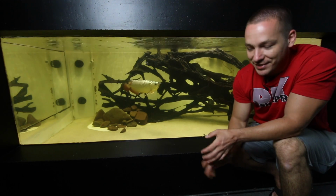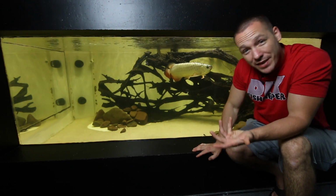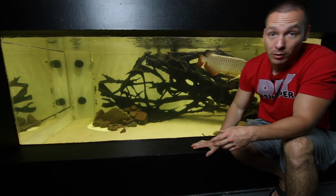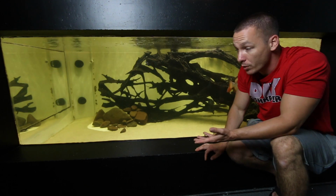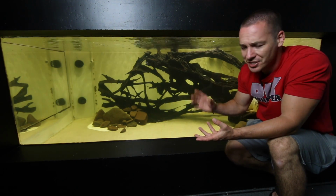Ultimately, we just need to give these fish some time to adjust to the tank. And will it eventually work? Absolutely. Sometimes when you move fish, for example, the arowana, he takes weeks, if not a couple months, to adjust. He won't even eat. The rays didn't eat for a day or two. Frank ate right away.